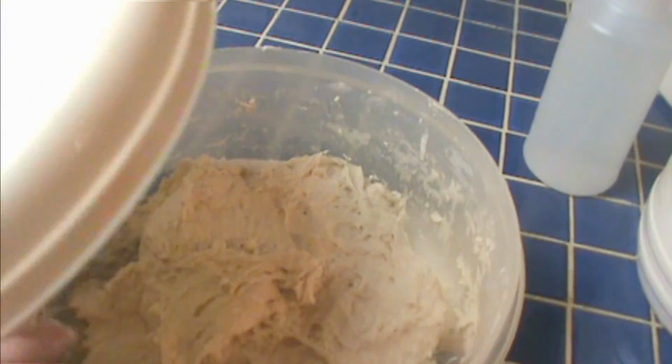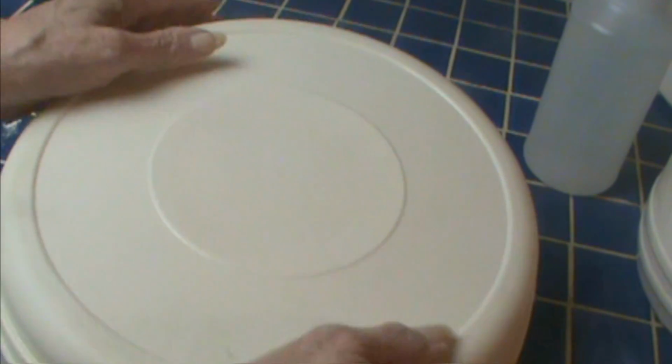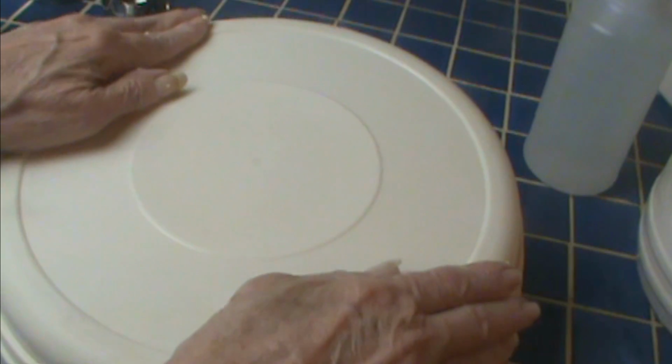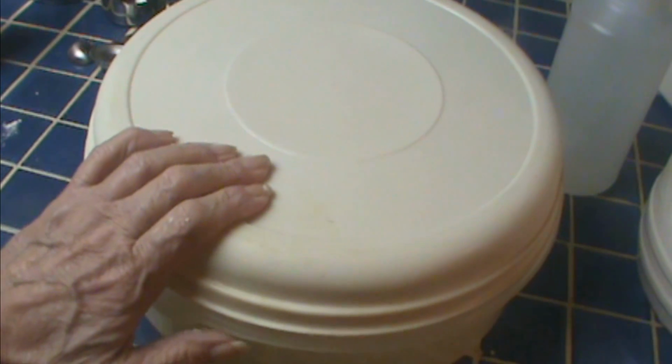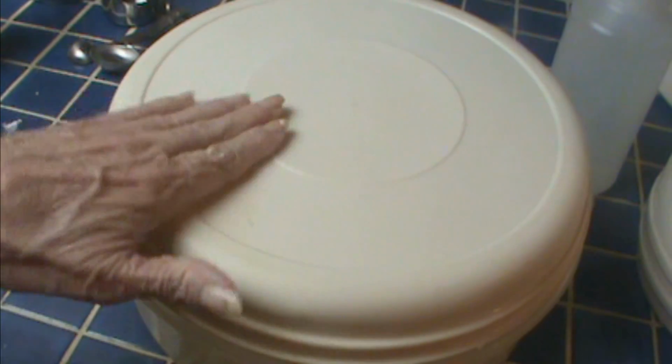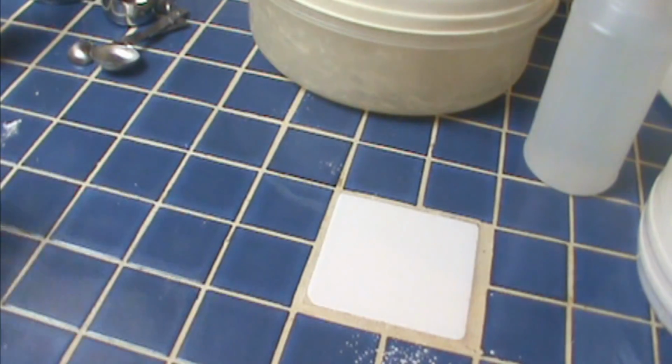I just pulled it up to the middle, and I'm going to put my lid on. Now, this is going to rise for 2 hours just at room temperature. You don't have to have a warm spot. And we'll come back and check this in about 2 hours. You're going to be shocked. It's going to triple in size.